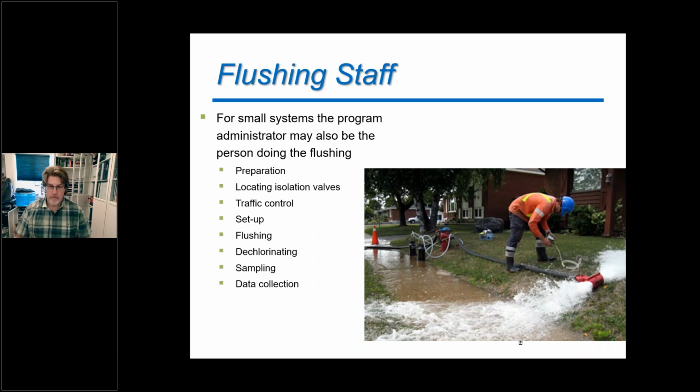So, and for most of you, I'm going to assume in your small systems, it's going to be one person who's looking after everything, and that's also the same person who is out there doing the flushing out in the system. Right? But if you don't, you need to make sure everyone is on the same page of what is happening in the flushing program.